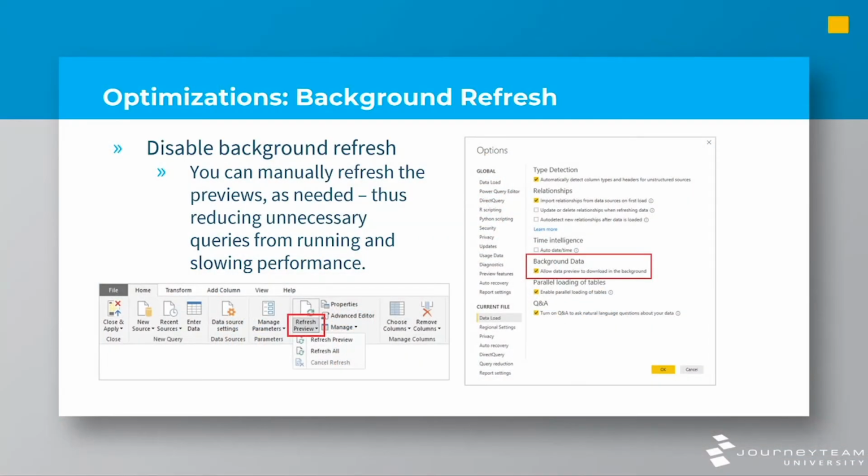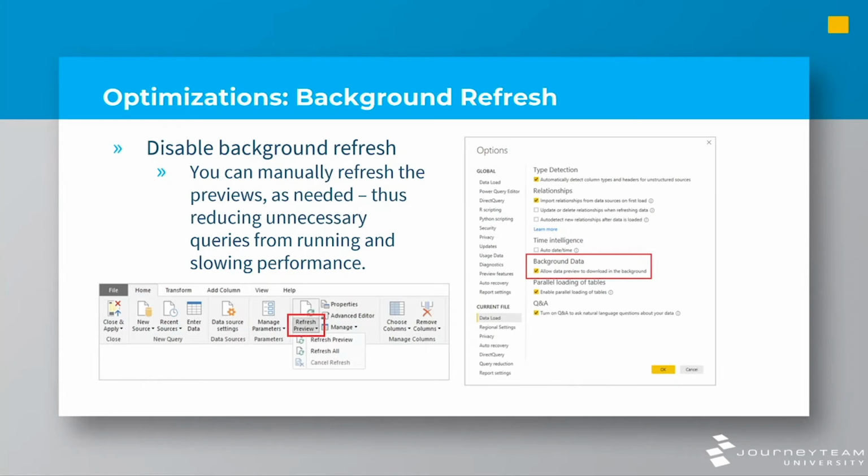All right. So, quick little optimization tip. There's an option in the options menu, go figure, where you can disable the background data. And there's a couple little pictures here that show this, but this is something that may or may not have a big impact performance-wise on your PBIX file, but for some, it really can impact it quite a bit. If Power BI is in the background trying to ping back to your sources to refresh the previews on its own, then that can really have an impact on your performance and how often that happens.